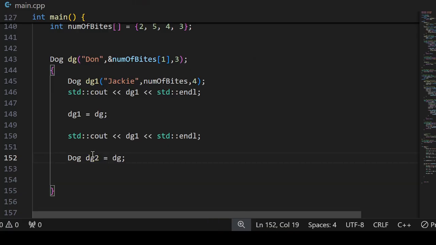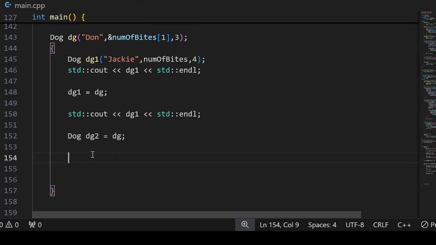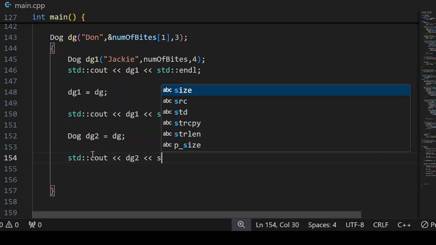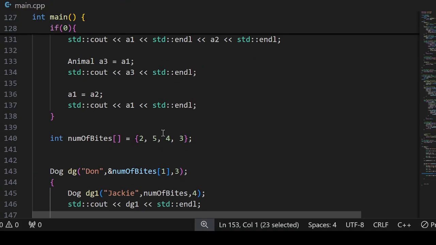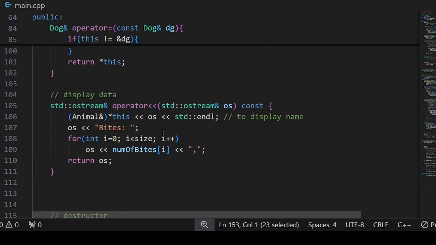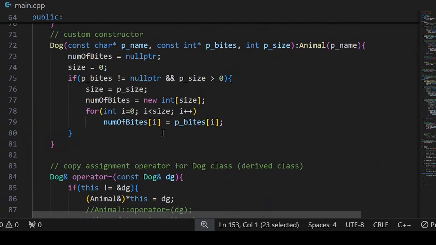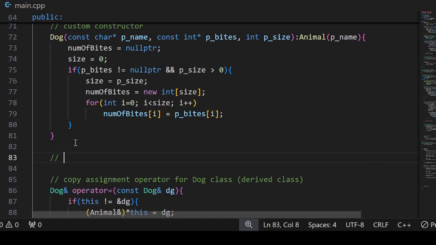In both cases, the copy constructor is going to be invoked. So to make this statement valid, we want to put the copy constructor and its logic. I'm going to be putting the copy constructor here.